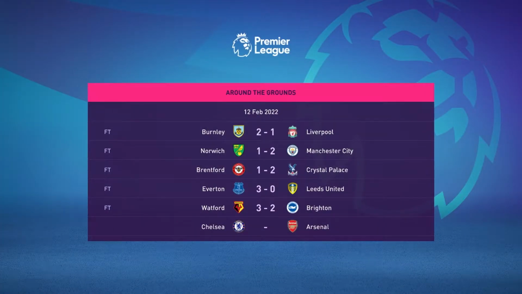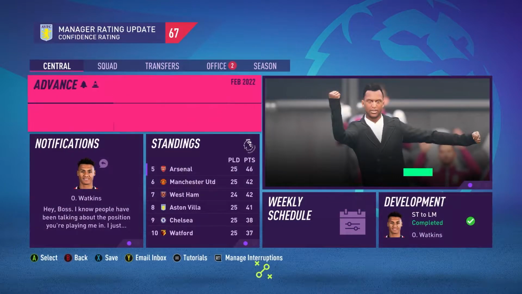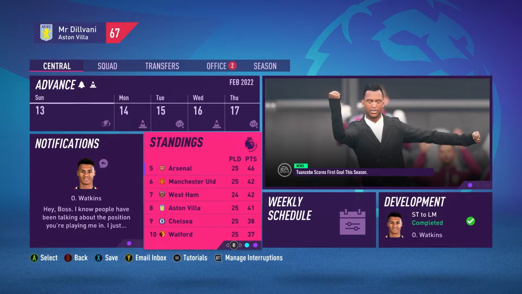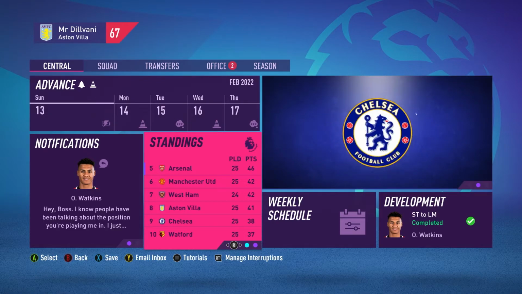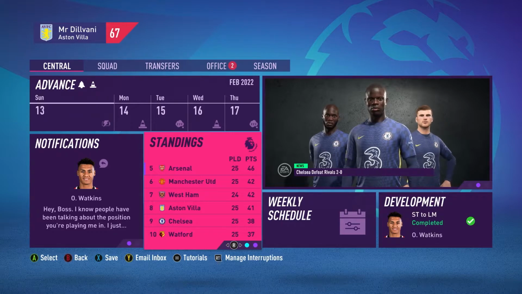Oh, Burnley beat Liverpool 2-1. Get in there, bloody Burnley. You bloody Burnleys, get in there. Let's go, boys. That pushes us up to 8th now. 41 points. We're just a point now below Manchester United and 4 points now below Arsenal. We're getting up to that fifth spot.